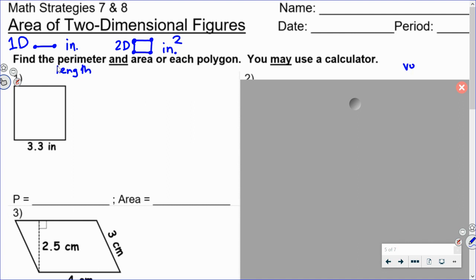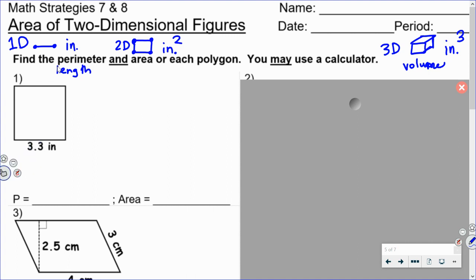Last but not least, getting into the 7th and 8th grade stuff where you finally get into volume. That's where you think about stuffing a freezer full of ice cubes. It's got a length, a width, and a height, so it has 3 dimensions. So how many cubic inches of ice would fit that freezer? How many cubic kilometers would it take to build that volcano, whatever the case might be?